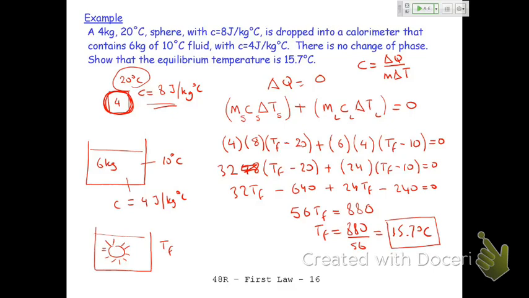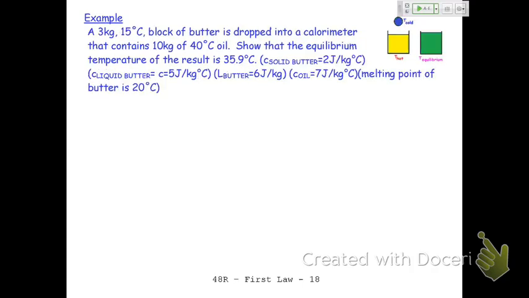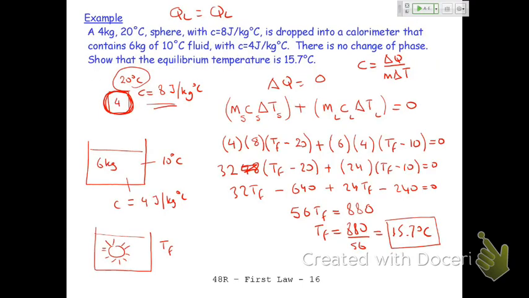Some of you may have been trained the way I was trained, where you were told that heat lost equals heat gained. And then you had to mess with your final temperature and your initial temperature to make sure you always had a positive, and it was a bit of a mess. This works out much better because you just put the final temperature minus the initial temperature and you get the answer. That's the first level of calorimetry. Next time, we're going to do some of the second and third level problems, but we'll come to this next time.